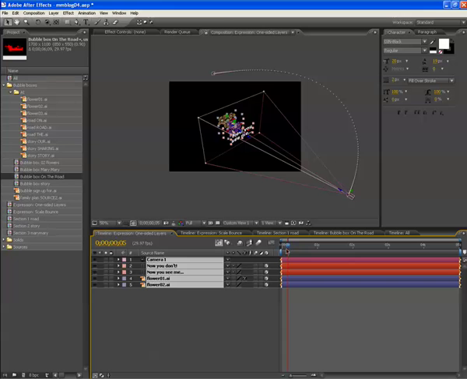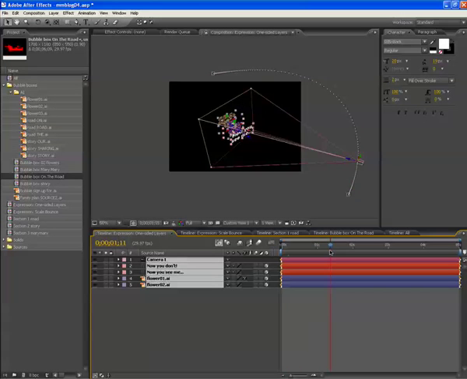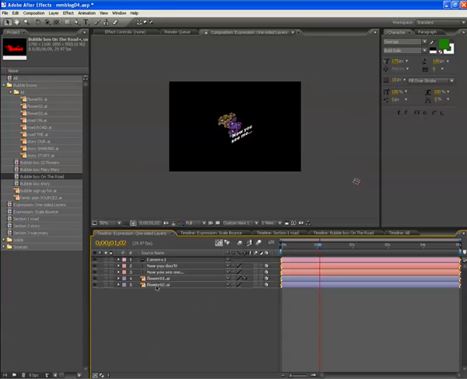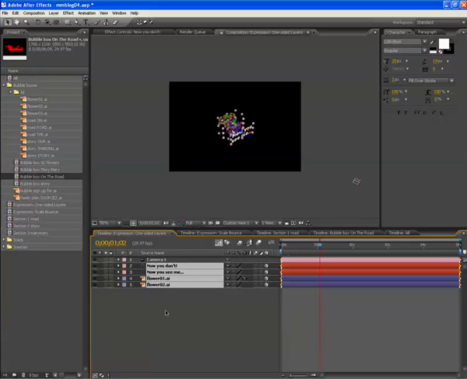Here's the camera, and you can see that as we move along the timeline, the camera is going to do an orbit from the front, looking at the front of the objects, to going around the back. Now, on each of these layers here, I've got two flower layers, and I've got two text layers. Now, you only see one text layer right now. That's it right there.